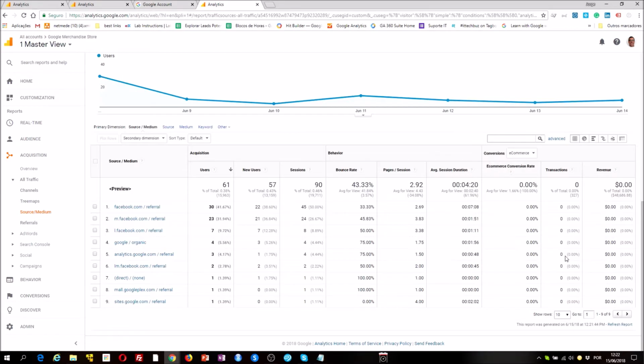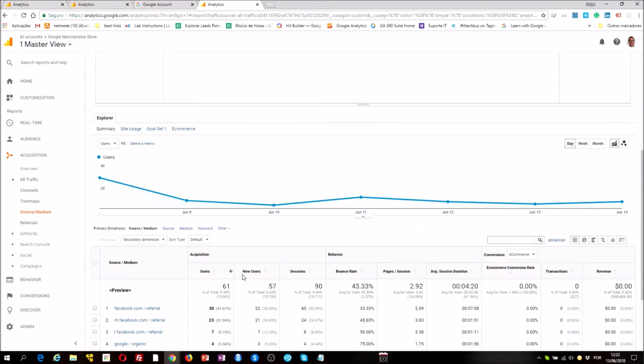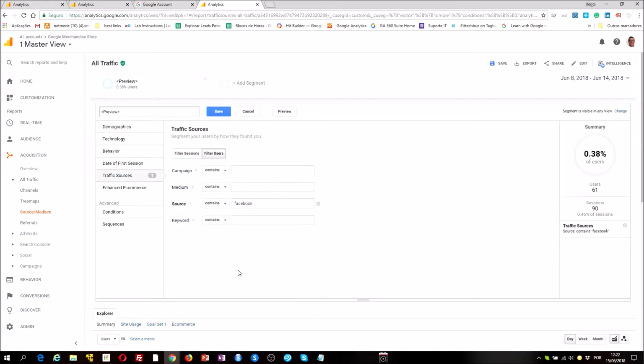Since we are seeing users, a user can have one session by Facebook, another session by Google organic, and referrals, and so on. So if you want to only have Facebook here, with only this kind of sessions, you have to filter by session, not by user.